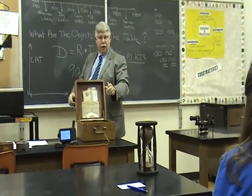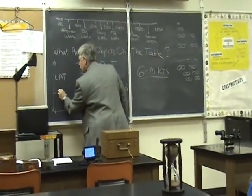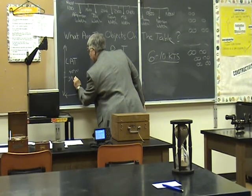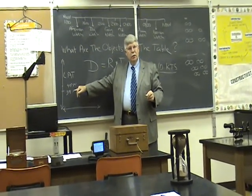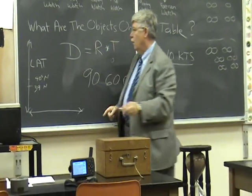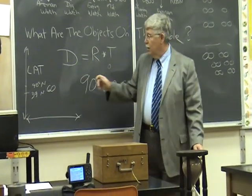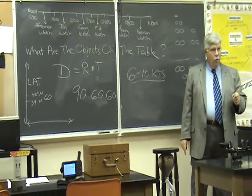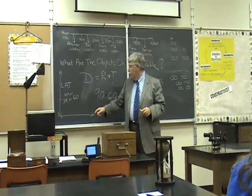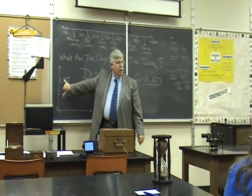If we have 90 degrees of latitude from the equator to the North Pole, I'll close this lid so you can see better. And each one of those is divided down into, let's just say, for example, this was 40 degrees north, and if this was 39 degrees north, we would have how many minutes between there? From 39 to 40, 1 degree is how many minutes? You had the answer a minute ago. 60, okay. So what's going to happen is, mariners by convention will call those 60 minutes 60 nautical miles. So basically, the answer is that 1 nautical mile equals 1 minute of latitude. And the reason why that's really neat is that you can then measure distance right off the chart. You can go from here to here, you put your dividers on the distance between the two objects, go over to your latitude scale, and there's your distance in miles.